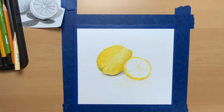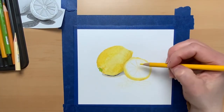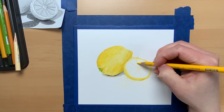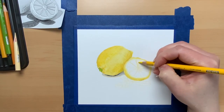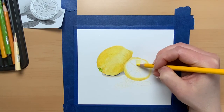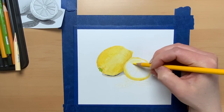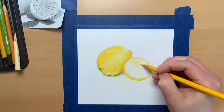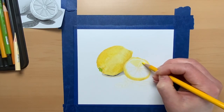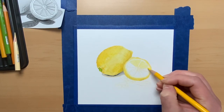All right, we get to the fun part of all those little parts in there that have lots and lots of color and lots of fun shapes. So we've got to deal with pulp in here, and then a lot of shine. It can be intimidating, but don't let it scare you. Let's just base out with the canary yellow. And as you would with fur, you want to follow the way that these little pulps are going. So just make your way around.